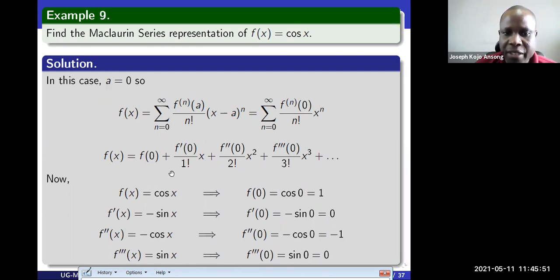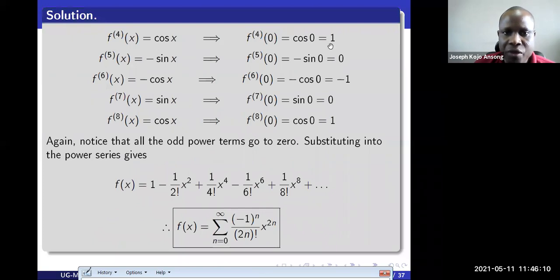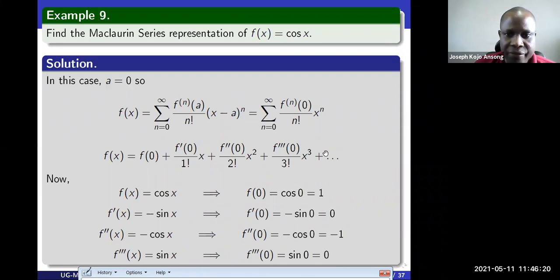And once again, try to see if you can rewrite it under the summation. Okay, so the same derivatives because the same function, but now cosine of 0 is 1, it's no longer negative 1 at pi, right? So you have 1 here, you have 0, you have negative 1, 0, you have 1, 0, negative 1, 0, 1, and so on. Okay, so you take all these numbers and put them back into this series.